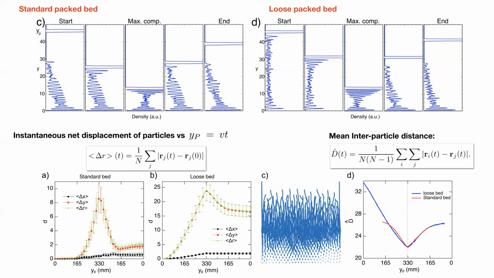This is a snapshot showing the motion, the trajectories of the particles, which show that the particles that basically move are at the top, close to the piston, while at the bottom the particles practically don't move. And this is because the magnetic repulsion between the magnets decreases very fast. It decays as a power law to the -4 for the case of magnetic repulsion. So also we can measure the mean interparticle distance, and we can observe here that it is minimum at the maximum compression, but it's very similar for the loose and the standard bed. In fact, it's more symmetric for the standard bed, which indicates that there is less hysteresis in the system for the standard packed bed compared to the loose packed bed.